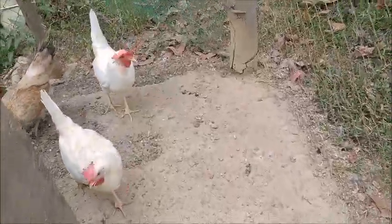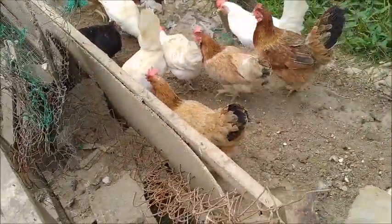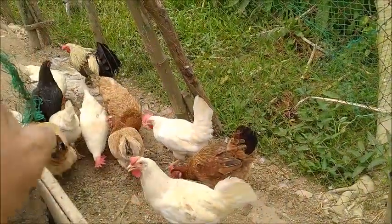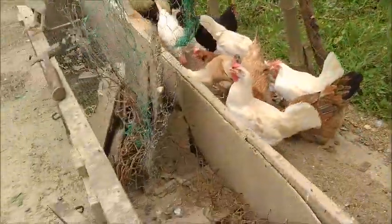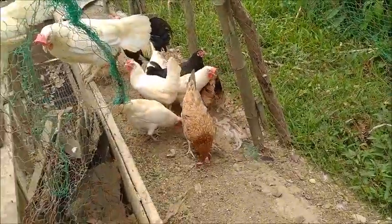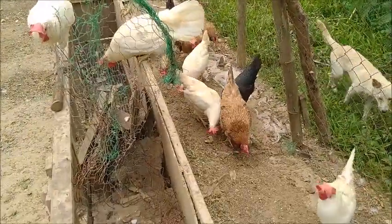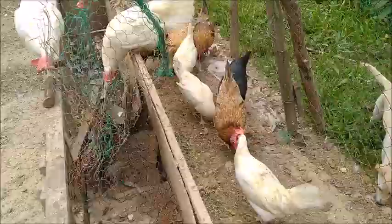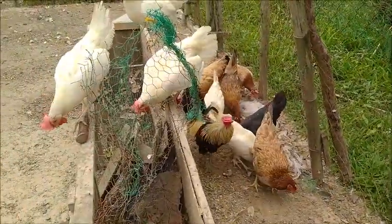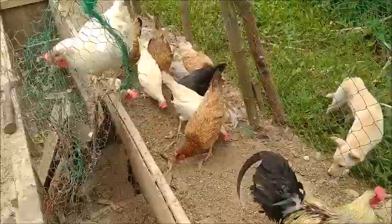Counting them out: one, two, three, four, five, six — well I guess we've got six. Actually, counting again: one, two, three, four, five, six, seven — he can't even handle that many. We've got eight of those hens total. I think I bought 10 and eight survived — I think I'm remembering correctly.